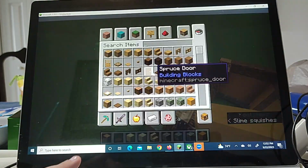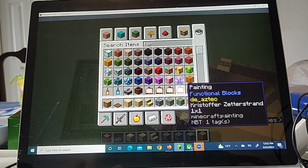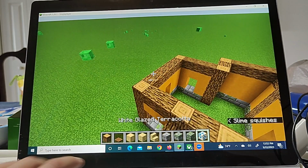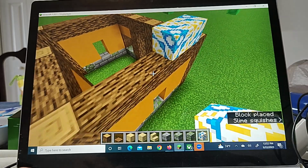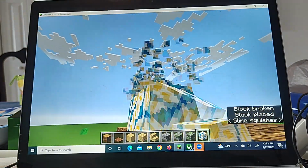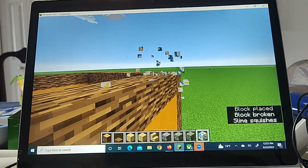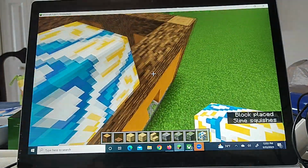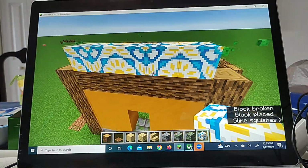Next, let's do the upper part, and I want to do something a little more fancy and also bring up the colors. So make it less bright. How about white glazed terracotta? I hate having the patterns match on these blocks. Okay, I give up on that. I don't understand how to do it. Oh, I think I figured it out. There.